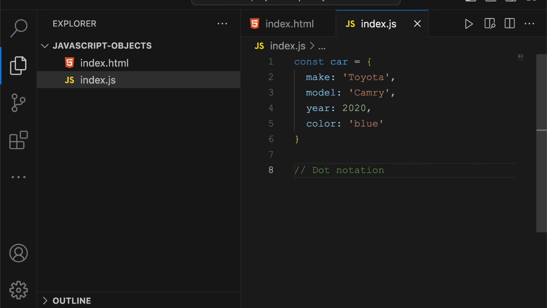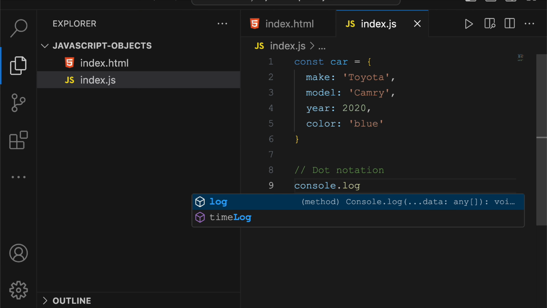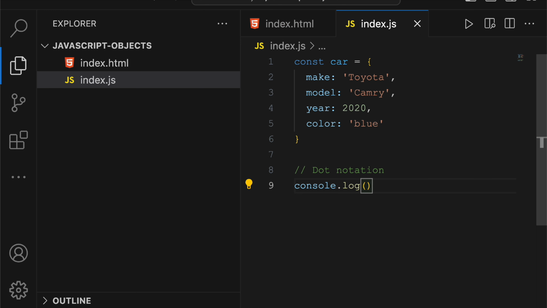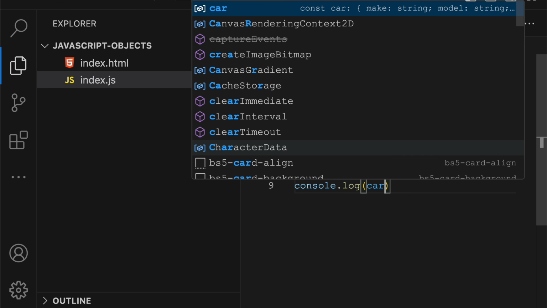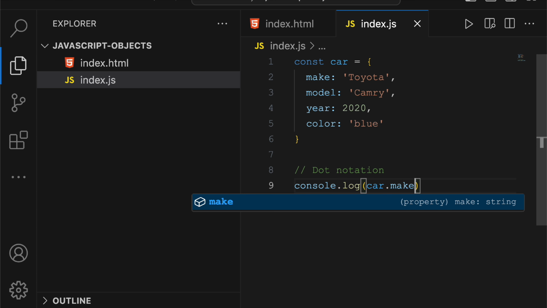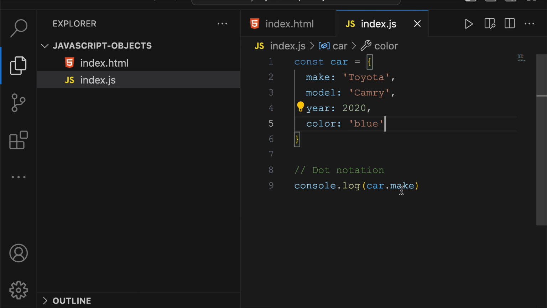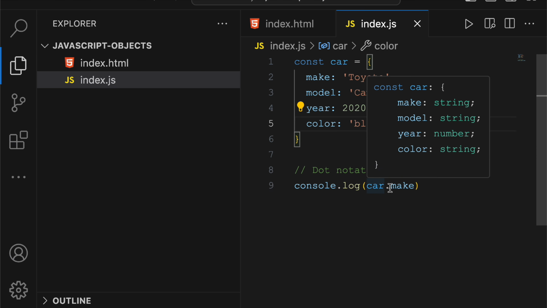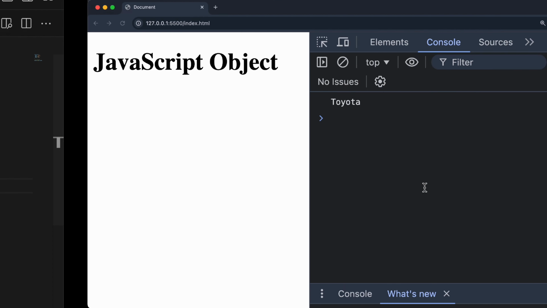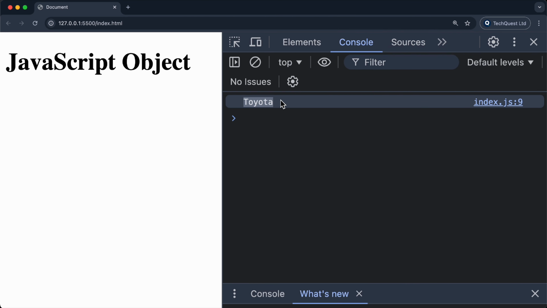By using the dot notation, we can access the property; let us use console.log to make sure that we have this shown in our browser console. So you can get the property of the car, like let's say make, by doing car and a dot. This is why it is called the dot notation. If you look at our browser, we can see now we have the value as Toyota.